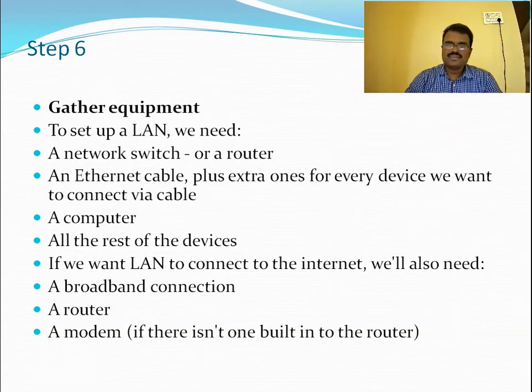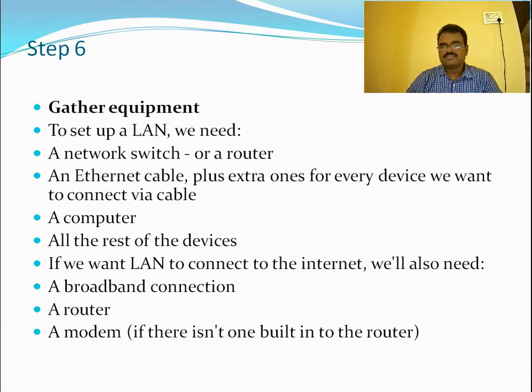To set up a LAN, we need a network switch or a router, an Ethernet cable plus extra ones for every device we want to connect via cable. So as much cable as required, we have to purchase. And a computer, compulsory we require a computer. With the help of a computer only we are able to establish a LAN first. Then all of the rest of the devices.